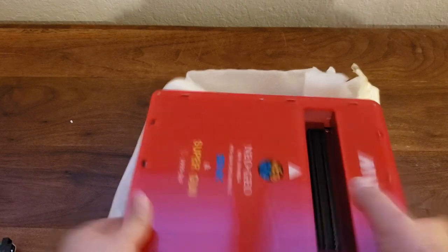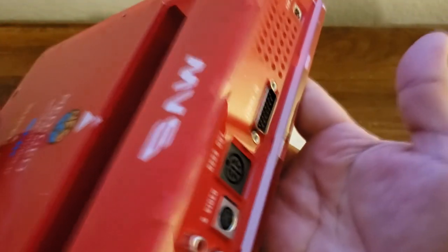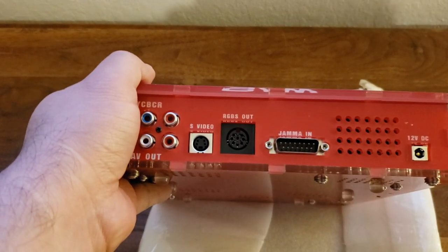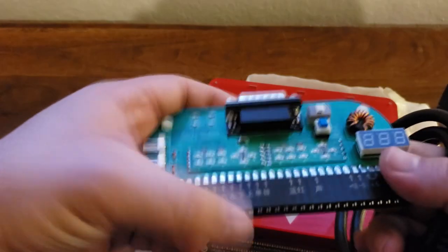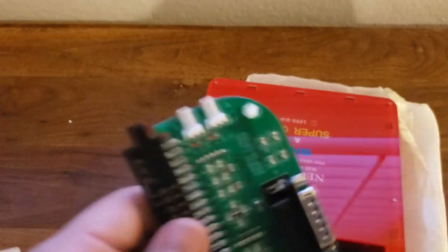Okay, so as you're looking at this, you can see this is where you put your MVS cart, but you're probably thinking, well, how do you hook this up to a Jamma game? Well, right there. So what you do is you're going to connect this cable to there, and the other side is going to go to this. And this is where you plug in your Jamma board.